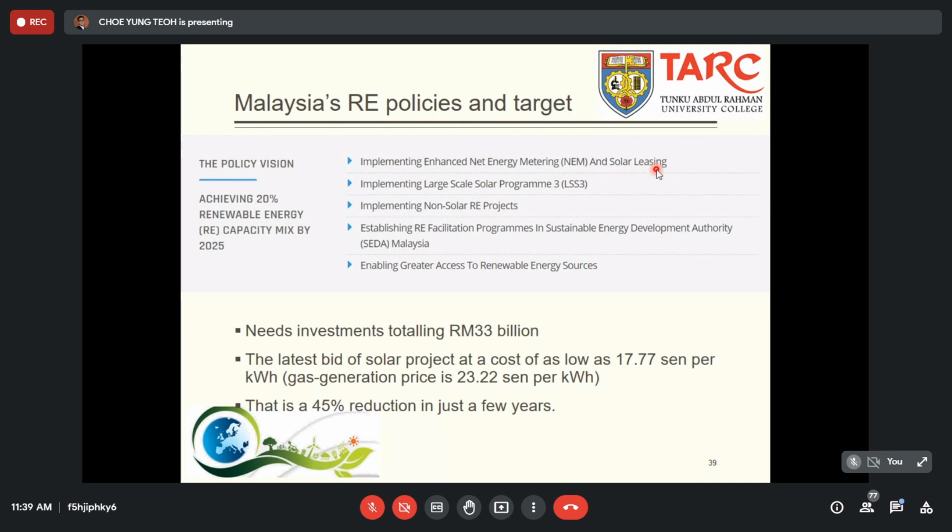Solar leasing is even better. This is something where you don't need to pay anything. You just need to rent out your rooftop. Maybe you have a bungalow, then you have a lot of area to build a solar power plant. You contribute the area, the company will contribute the solar panels. You don't need to pay any cent. Once you get profit, you share the profit between you and the company. So zero capex, zero investment at all. Your rooftop you're not using for anything anyway, so why don't you use it to put a power plant there?